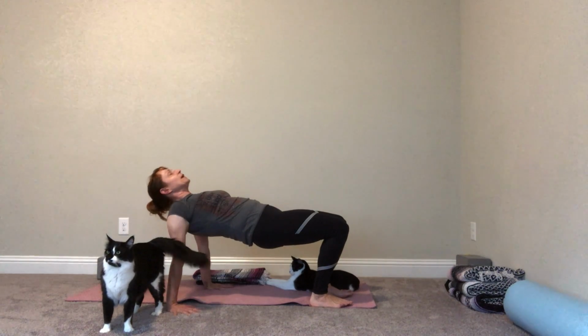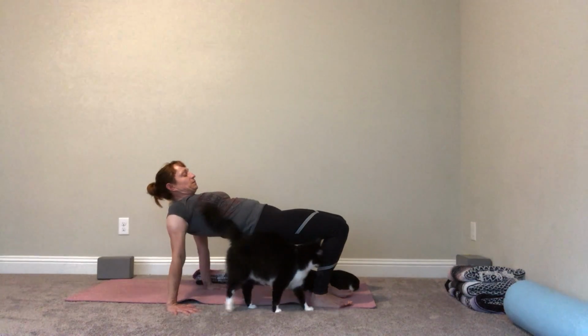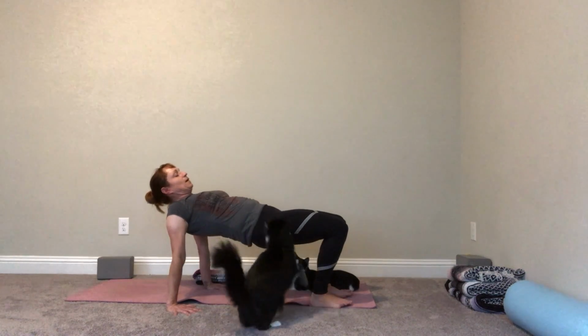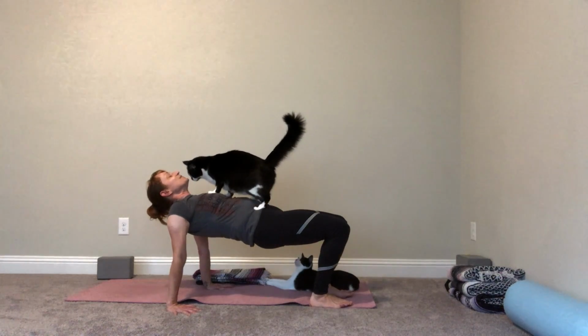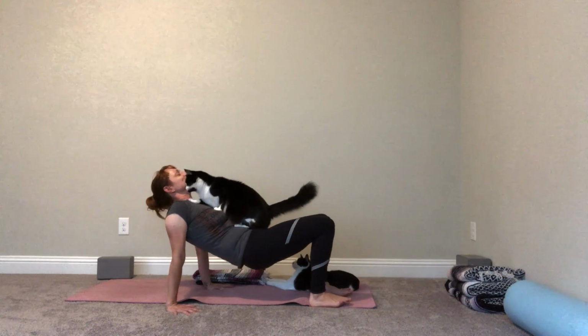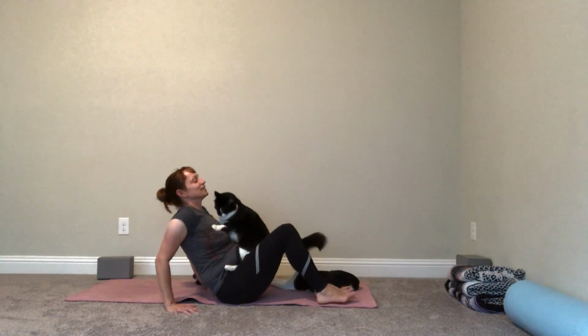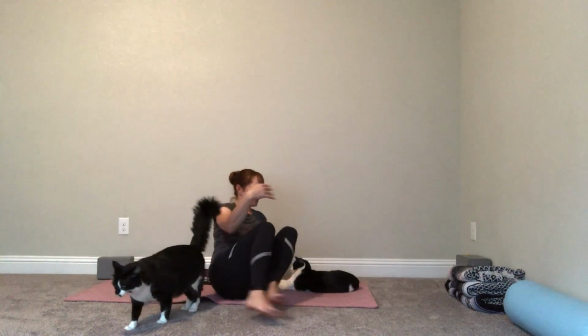Take a deep breath in, deeper breath out. If those hips are lifted, we're gonna slowly lower them all the way back down. And then we'll all lift the head and the body up. As we take the legs now around to the side of the mat, let's make our way up into table.